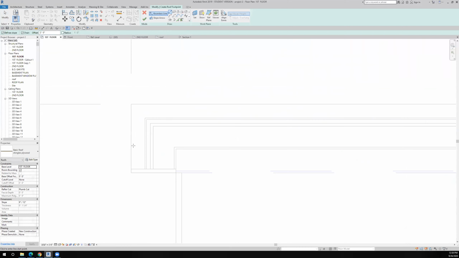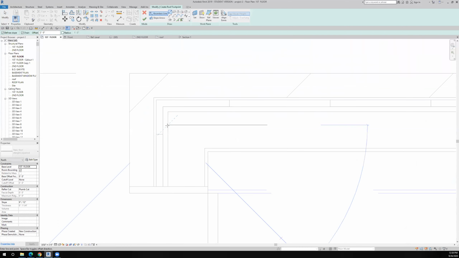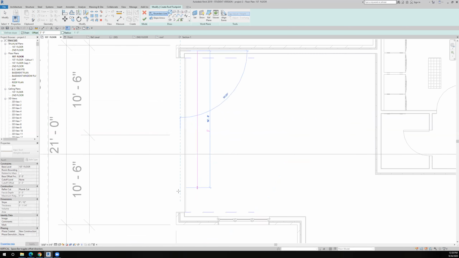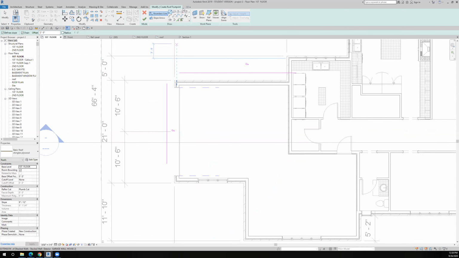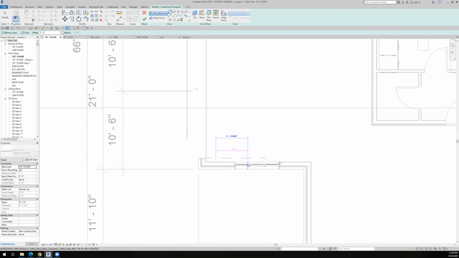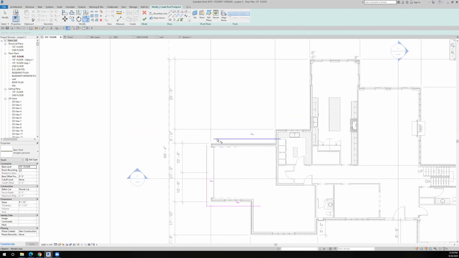Still have a 2-foot offset, so I'm going to pick this line and come down here. And now before I click again, I'm going to hit my space bar, and hopefully that'll flip it to the other side. Yep, okay. And then I'll do the same thing again one more time. Double check that my offset is right. I'm looking for this line right here. Got it. And the offset's on the wrong side, so I'll hit the space bar. And I'll come across like that. Let's clean those up real quickly with the trim extend, which I call fillet.